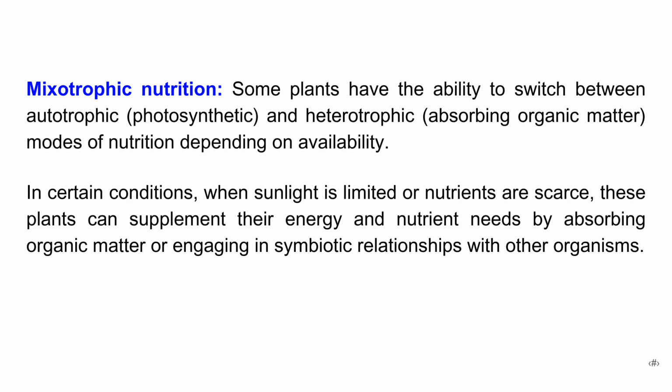Some plants have the ability to switch between autotrophic, photosynthetic, and heterotrophic, absorbing organic matter, modes of nutrition depending on availability. In certain conditions, when sunlight is limited or nutrients are scarce, these plants can supplement their energy and nutrient needs by absorbing organic matter or engaging in symbiotic relationships with other organisms.